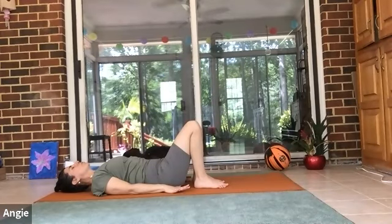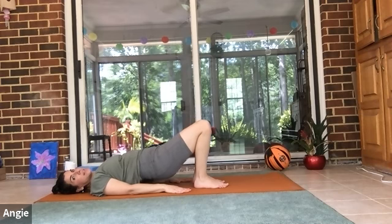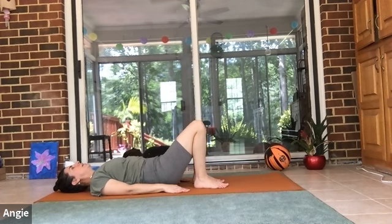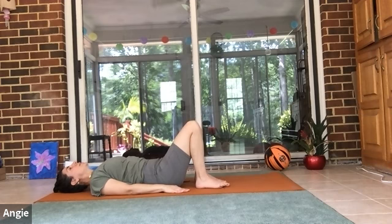Press your hands to the floor, press the forearms to the floor, and slowly begin to lift the hips up towards the ceiling. Breathing, holding here, exhale slowly down. No issues with your back or hips or your knees or even your ankles. Deep breath in and then maybe try it again.